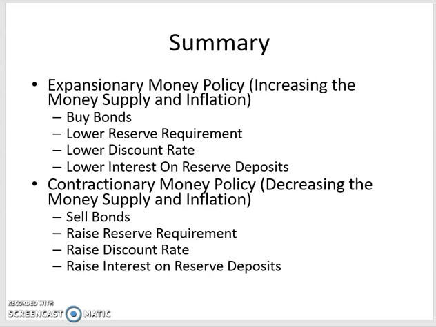So if they did expansionary policy, what would they do? Well, remember what that means. If there's more money, the Fed needs there to be more loans. So the Fed's going to take actions that would increase the number of loans. They would buy bonds on open market operations, okay, and that would lower the Fed funds rate. They would increase the amount of money inside of banks. They would lower the reserve requirement, which would allow banks to lend out more money and not have to hold as much in reserves. They would lower the discount rate, which would lead to lower interest rates as well.